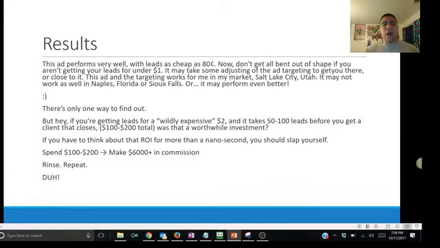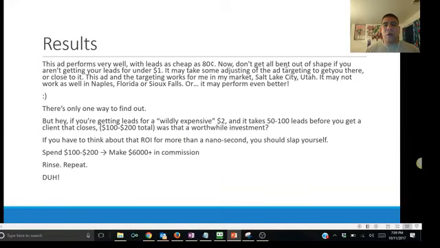Now, hurry up with this, because obviously the Facebook ad platform is a great commodity right now. More and more people are going on it, and Facebook obviously is seeing that and raising the prices little by little. But it's still really affordable. So get in the game right now, as soon as possible, if you want to be a top realtor.